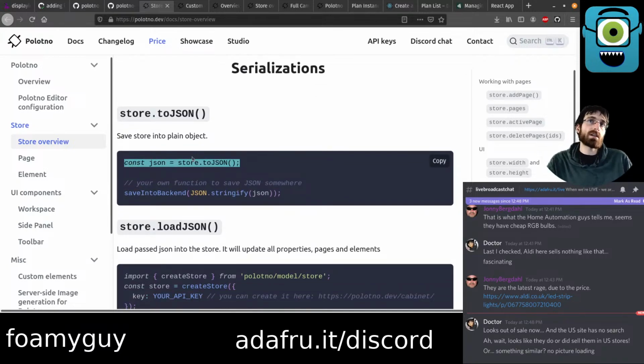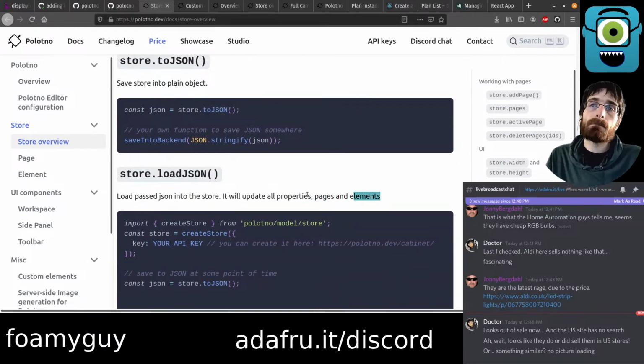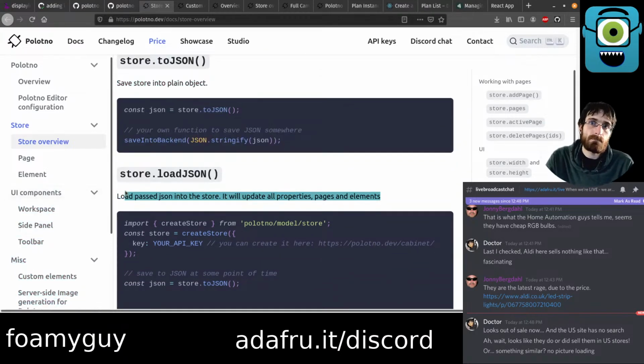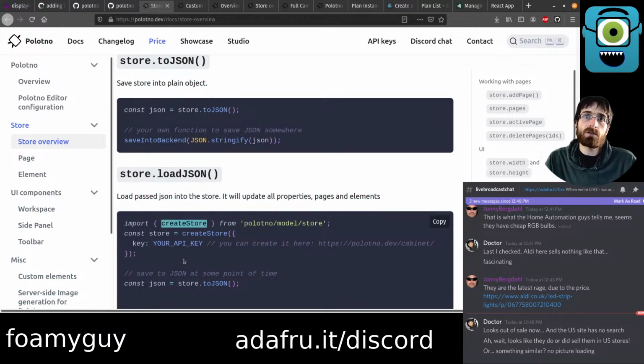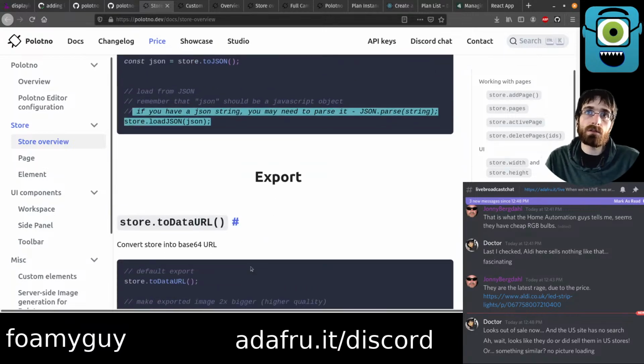We could serialize this as JSON and store it in the database that way. Maybe instead of an image, or in addition to an image. Interesting. We can create a store and call load JSON. So that's how we would load it.